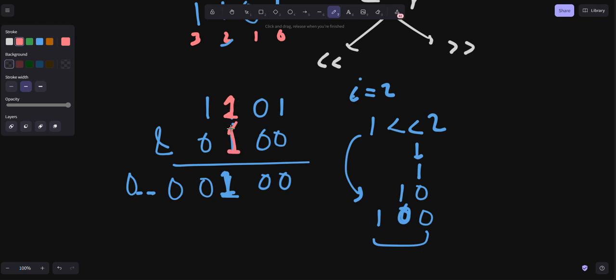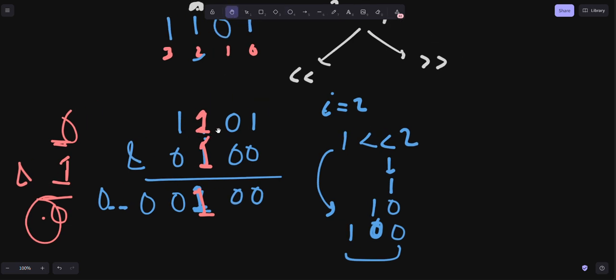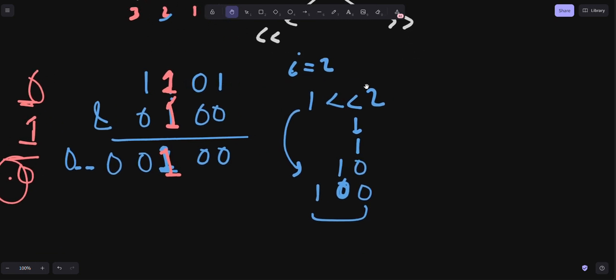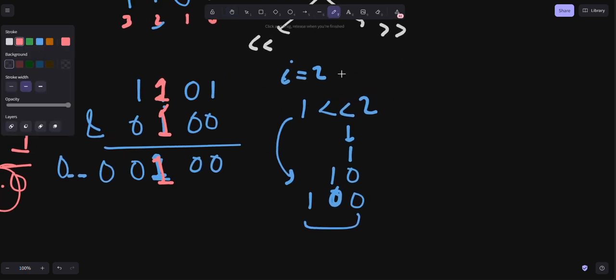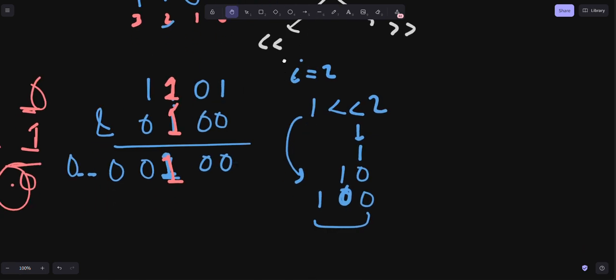That's why I'm using the AND operator with 1, so that if I get 1, I know the bit is set. And if it was 0 and I did AND with 1, what will I get? 0, which means that this bit is 0. To reach this bit, what did I do? I just shifted it by 2. And why 2? Because we need to go to the second bit.